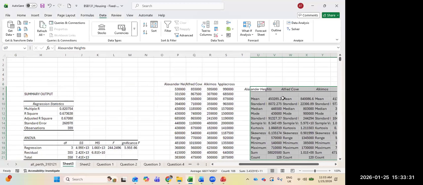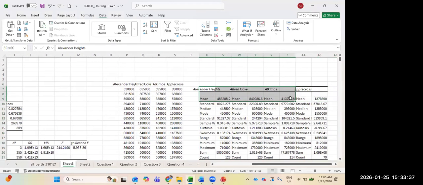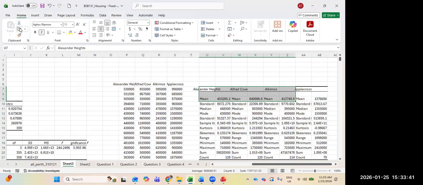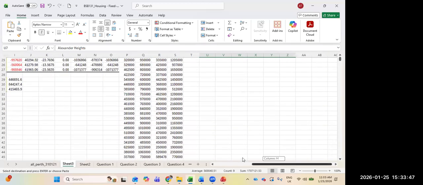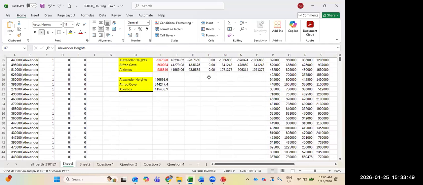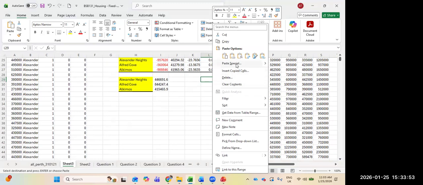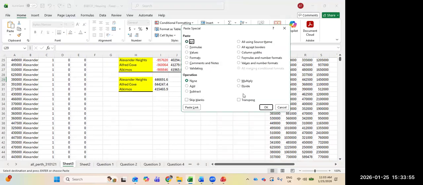So now we are going to get the mean of these three suburbs, and then paste it here using Paste Special and Transpose.